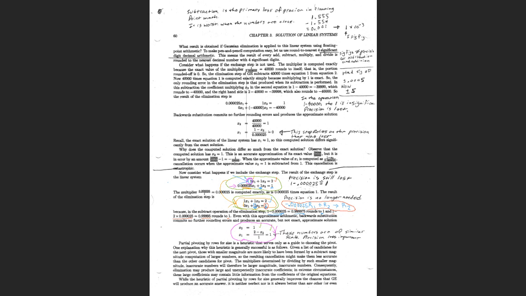Okay, so, seriously, are there any questions at all? This is just a little kiddie example to show you why programs like MATLAB will use the largest number in a column as a pivot to produce zeros below it when row operations are done. It's to reduce round off error so that your approximate solution will be as good as possible to the exact solution.